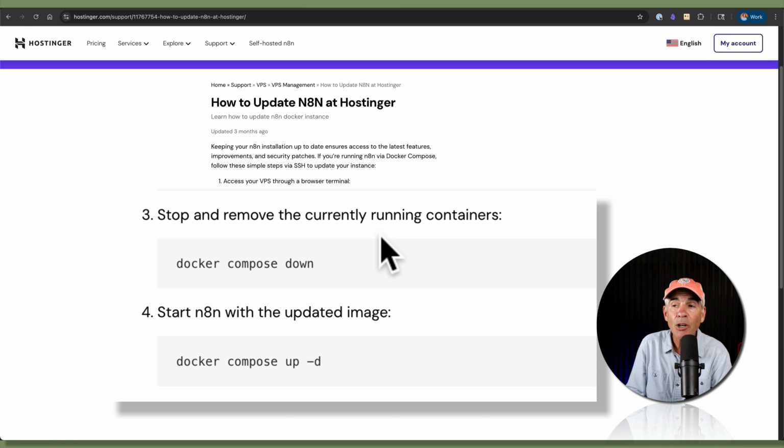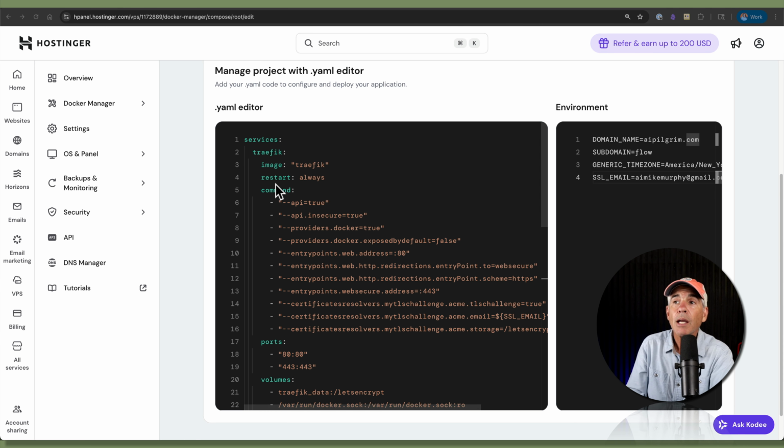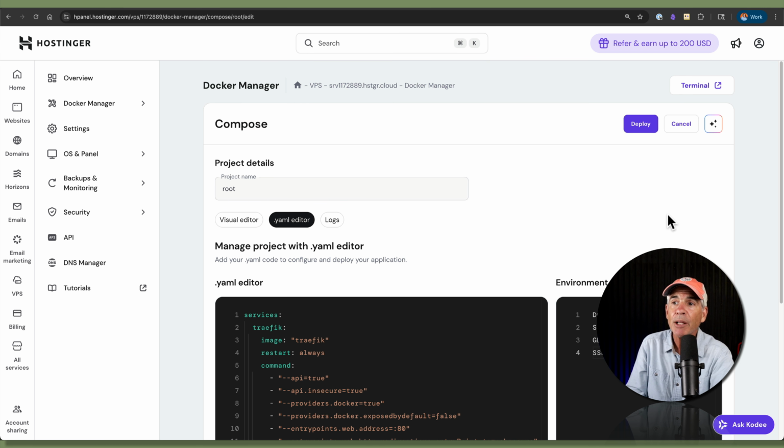So once the old Docker container is removed, then you need to spin up a new n8n Docker stack that contains the updated Docker Compose YAML file, and you do that with this one command, docker compose up. So first it's down, and then it brings it back up. And for those of you who are still intimidated by the terminal, the good news is, because we edited the YAML file right in the Hostinger dashboard, we don't even have to go into the terminal to run those two commands. All we have to do is just scroll up on this page and click the button that says Deploy.